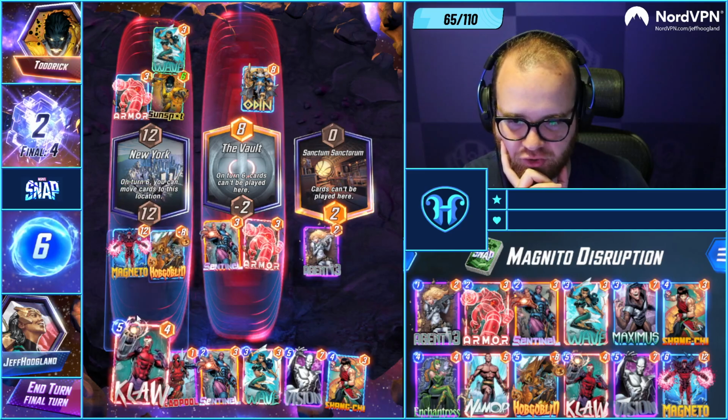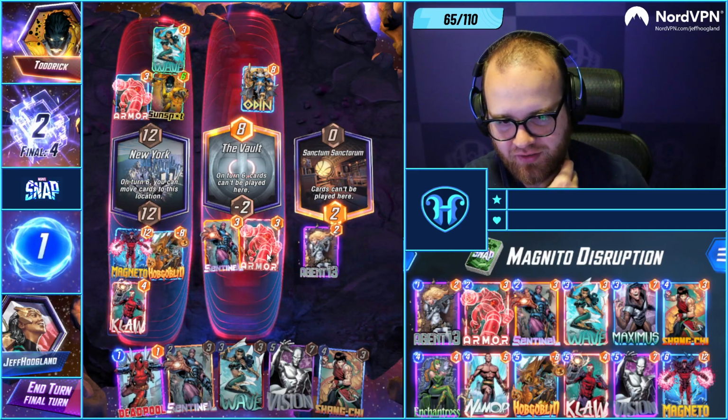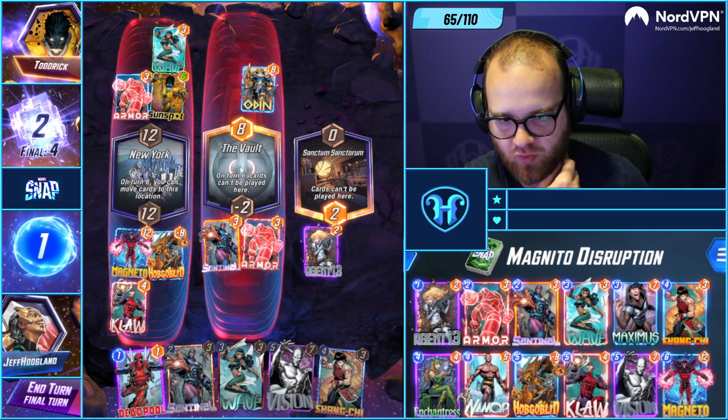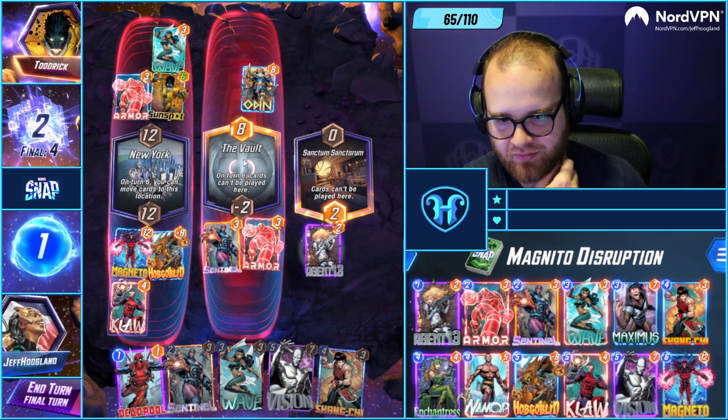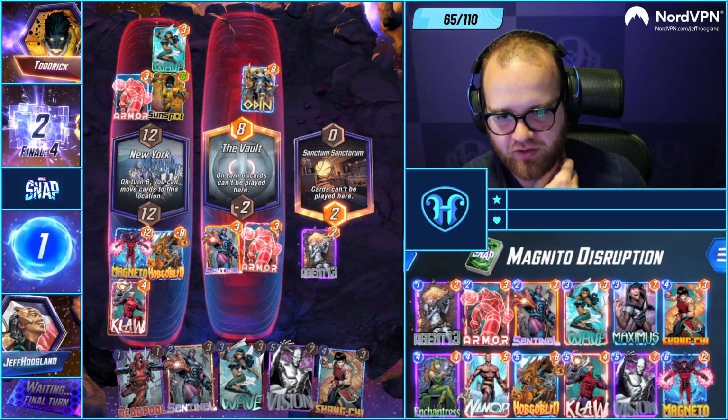Oh, wait, what if I do this? This works, right? Because I have 6 and then plus 5. So we beat the Odin because they can't play here. It's not a coin flip because of the vault. Yeah, sick, because we pull Hobgoblin out thanks to New York. Okay, yeah, this is a win.